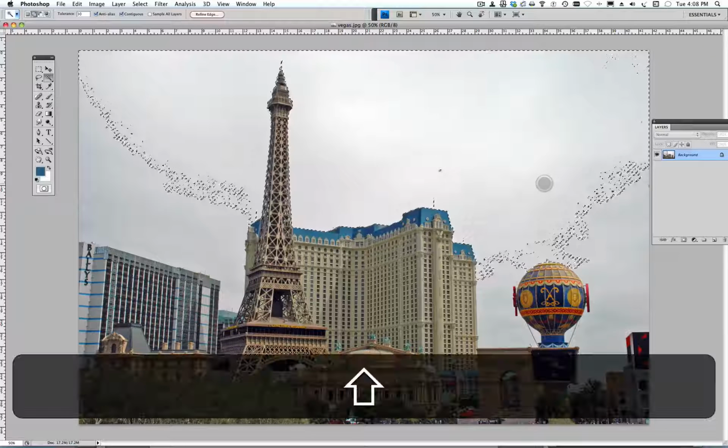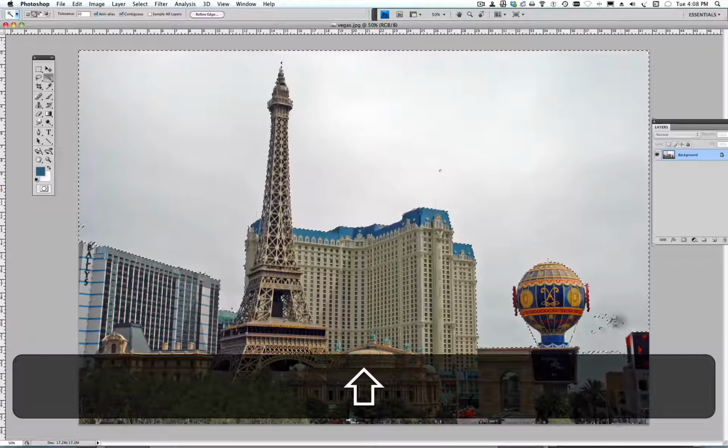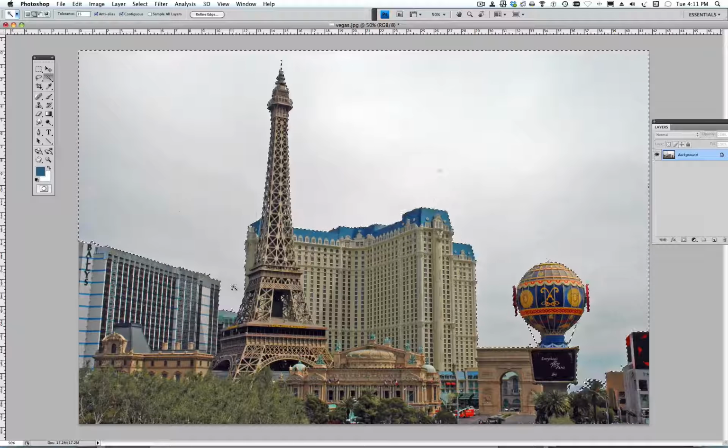Now that I've clicked the wand, a pretty large area of the sky has been selected, but there's still a lot more. I need to add to this selection, and I do that by holding down the Shift key and then clicking a new unselected area. I repeat this process until I've got most of the sky selected, keeping the Shift key held down the whole time. Keep in mind that the wand is a clicking tool, not a dragging tool.